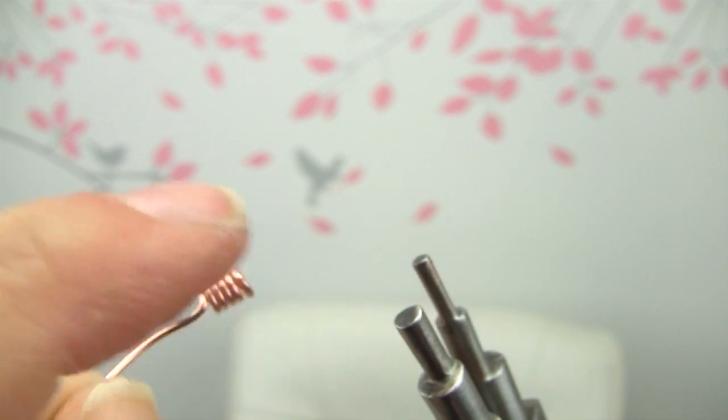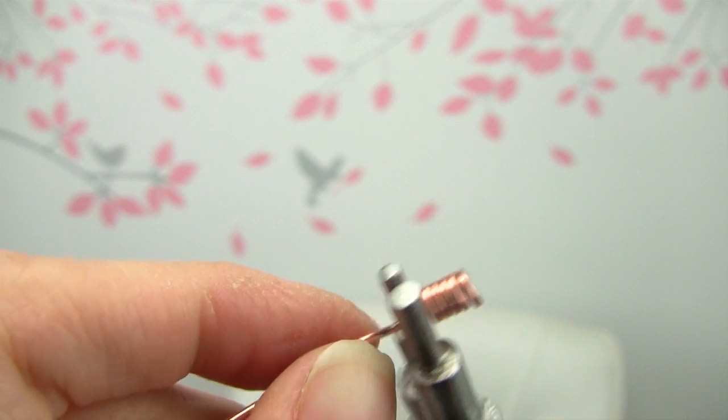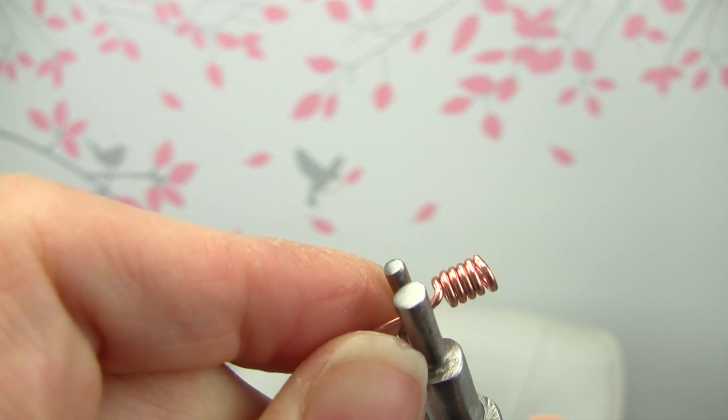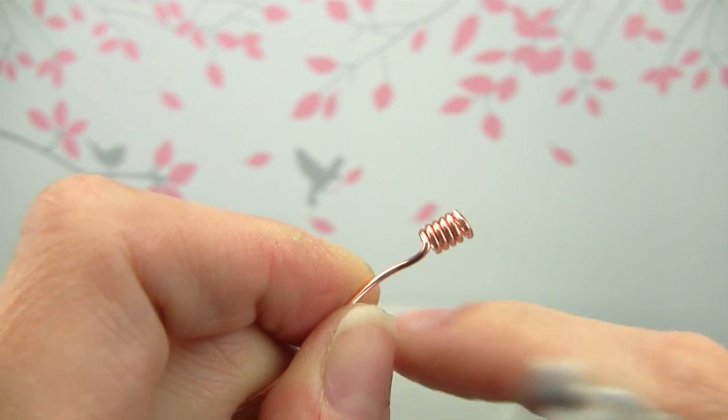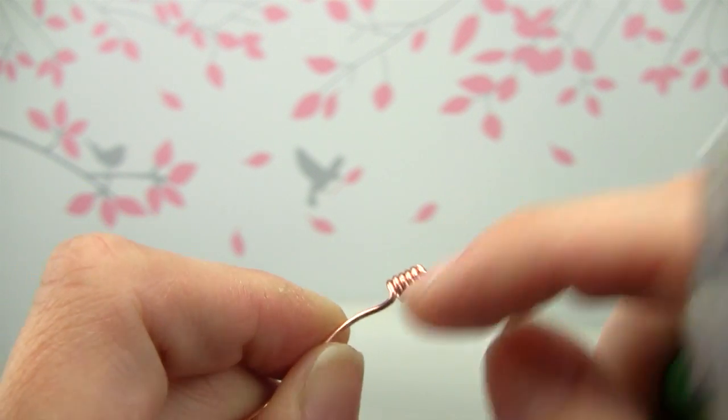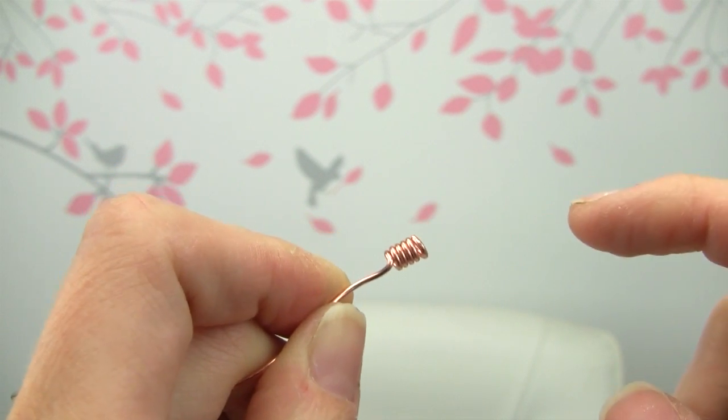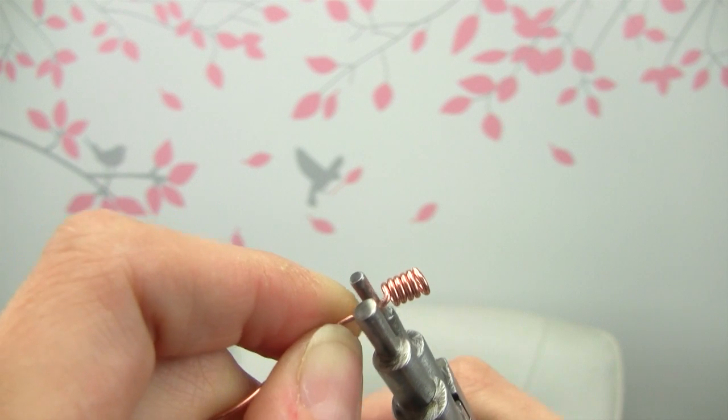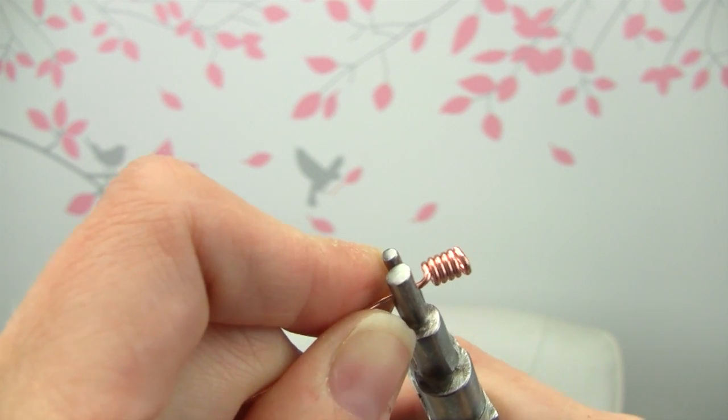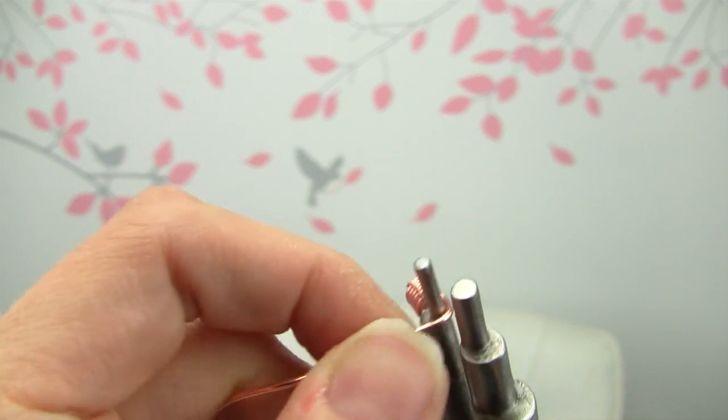Okay, so I got that bent up now, which is what I was going for. Now I'm going to take this tiny one again, which you do not have to do. You can use a bigger one. It depends on the little loop. So this end is going to be the little loop and the other end is going to be the hook that goes in.